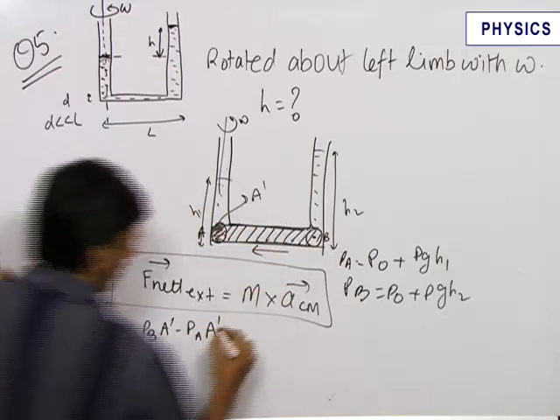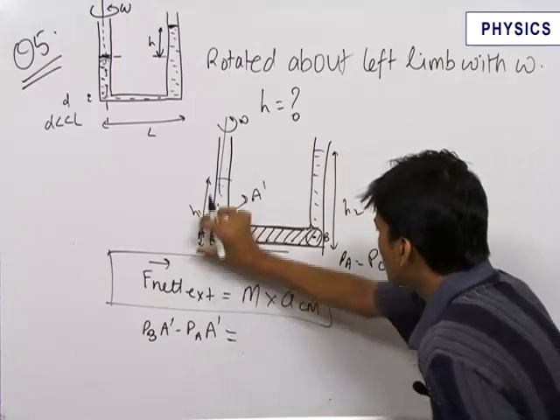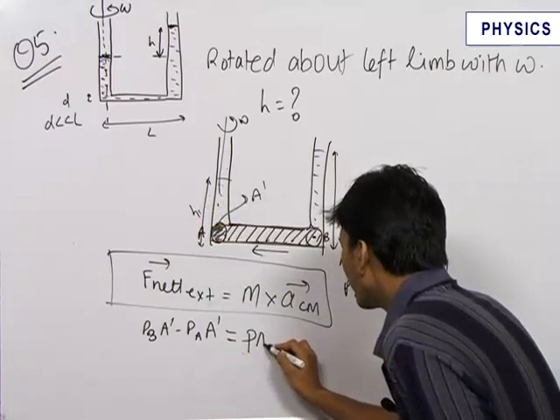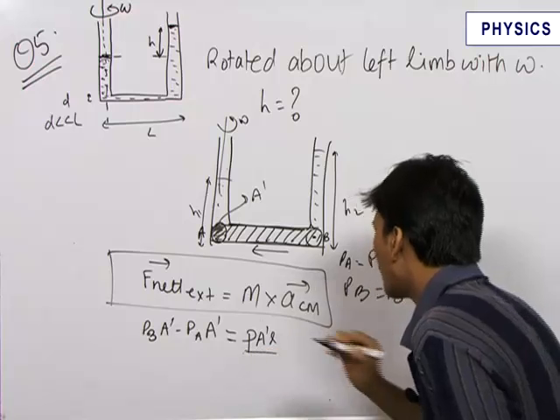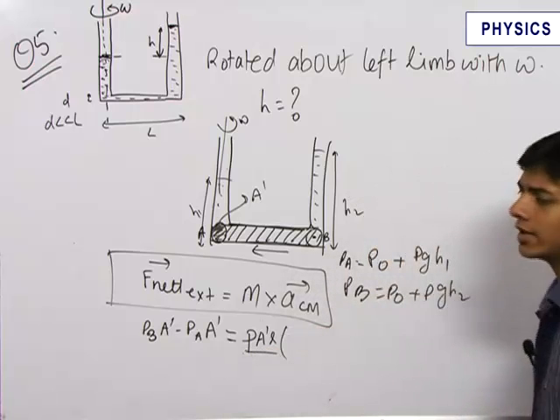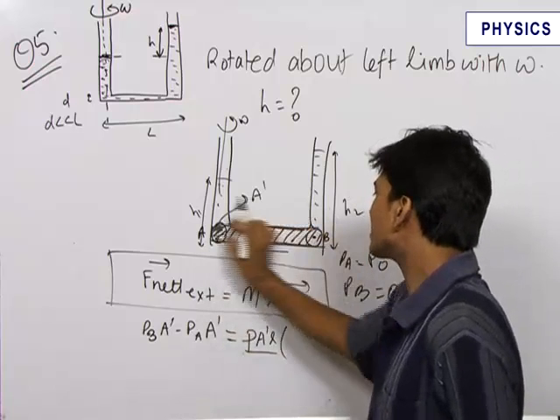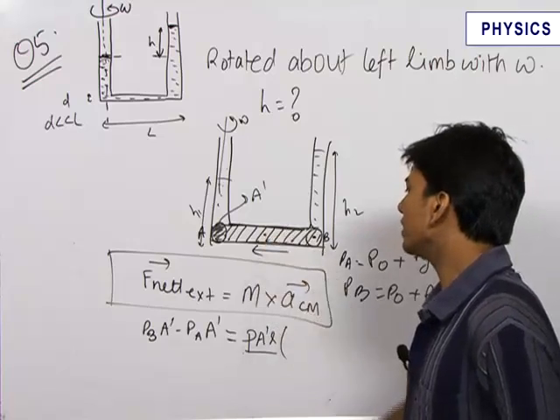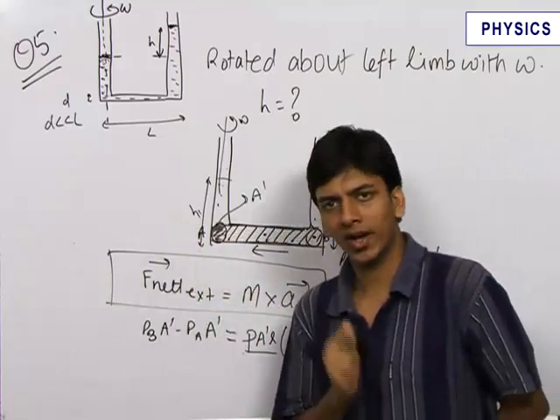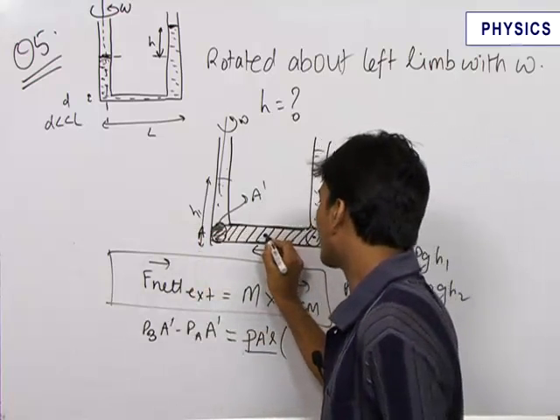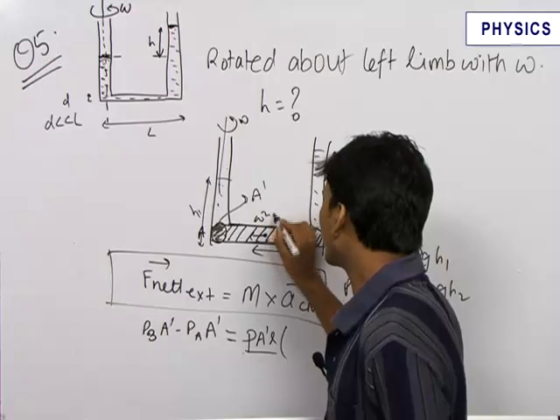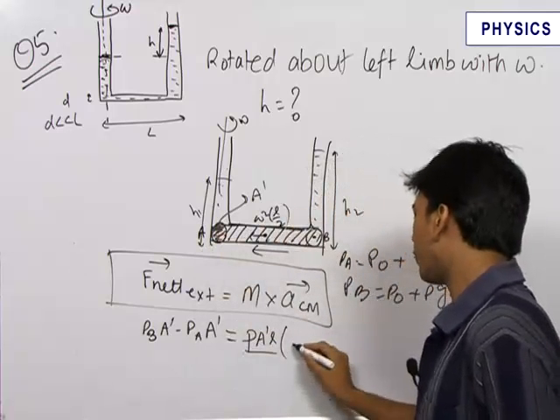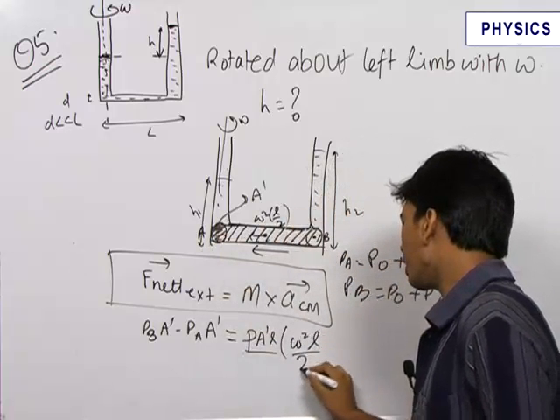left direction. This can be written as the mass of this water body, that is mass of this cylinder of water, that is rho into A dash into L. This is the mass into acceleration of center of mass. The center of mass of this cylinder of water lies here at the center. This central point is performing circular motion with angular velocity omega. Therefore the centripetal acceleration of center of mass will be omega square into the radius of the circle, that is equal to L by 2. Therefore we write omega square L by 2 over here.